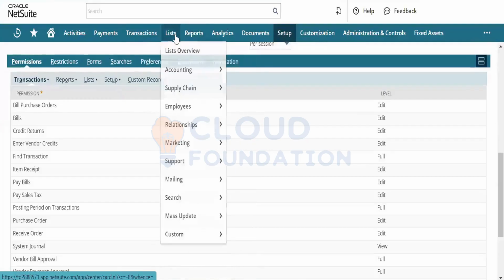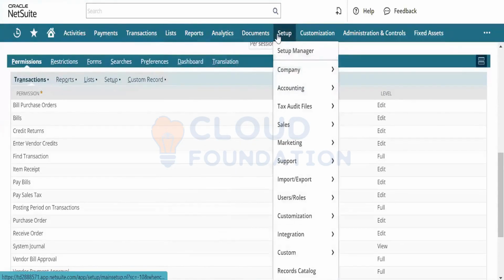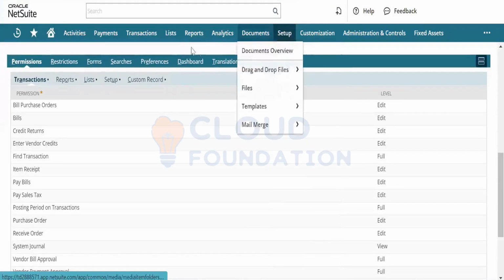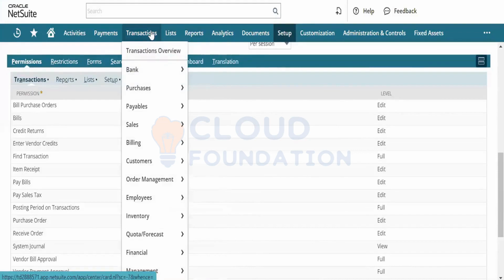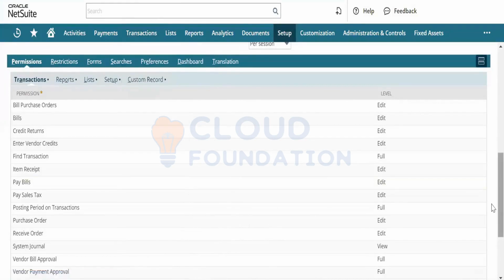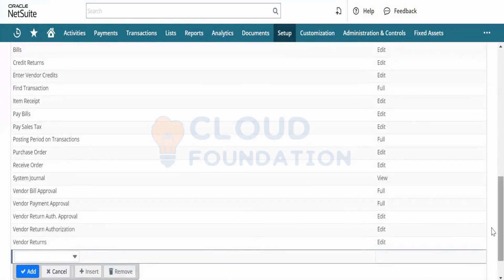Lists, this. Setup, this. So out of the setup, what permissions do you need for this AP clerk? Out of these reports, how many reports do you want to give access to the AP clerk? Out of these transactions, what transactions do you need? So if you scroll down, I feel that my AP clerk does not have access to adjust inventory.